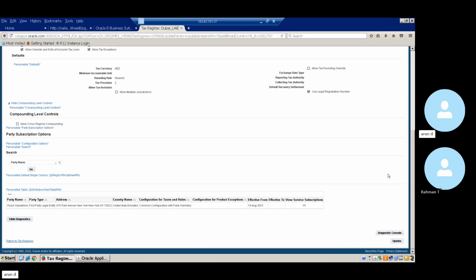I use this because I do not have an active setup, as I would have to do the entire organization structure and all the configurations for GL, AP, AR and other modules. For that reason I have taken this one. Otherwise, I would be selecting the AED party only. Okay. Fine.